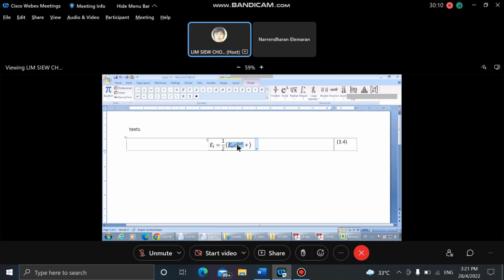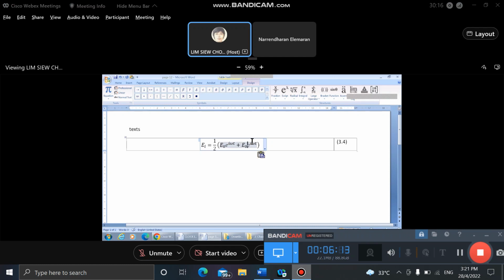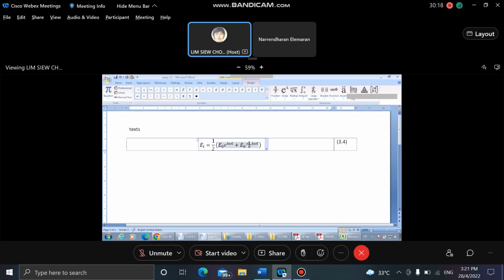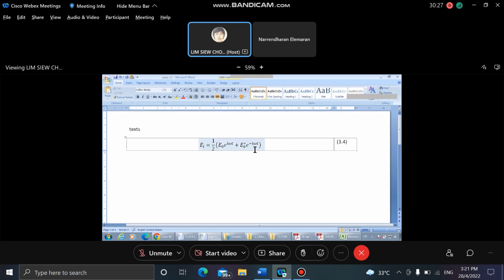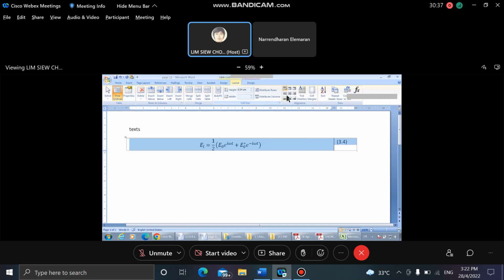When you type, you can always use copy and paste. This is the conjugate. You type for some time, then you know how to play with this. This is the complex conjugate. This kind of equation looks about the same size as the main text. This table I can always format however you like, to the middle. It looks nice.